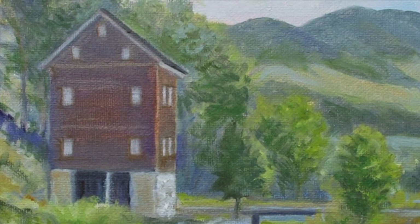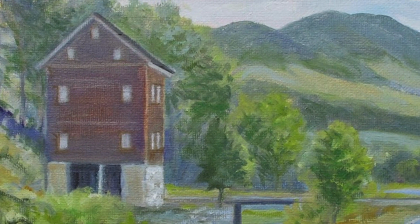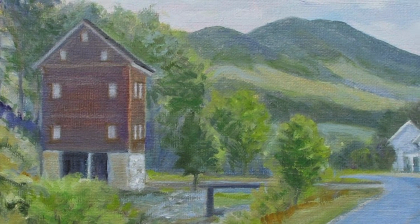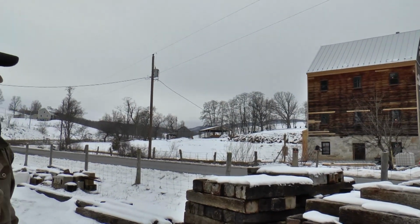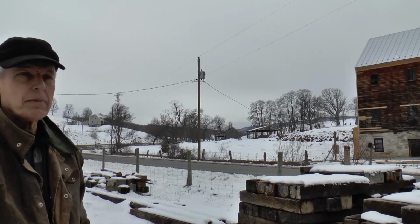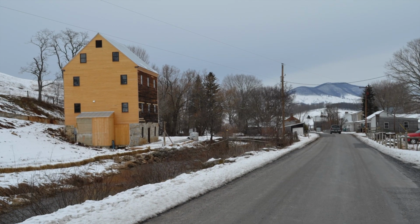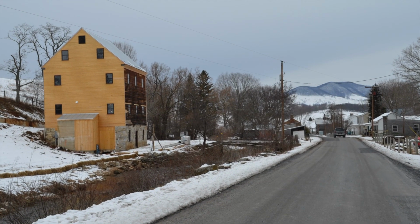In 1816, John Rexroad built a gristmill on his property that would become an economic as well as a social center in the Bluegrass Valley. 200 years later, Judd and Dabney Bankert are working to save that mill as a place for their retirement and a place where local citizens can proudly point out their heritage.